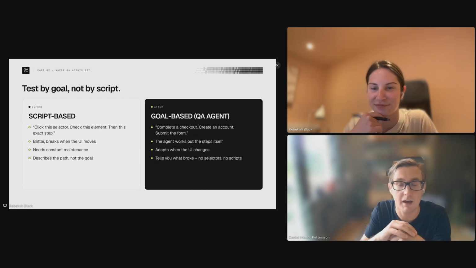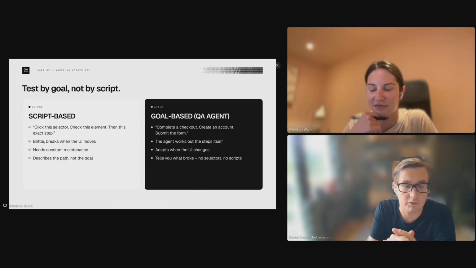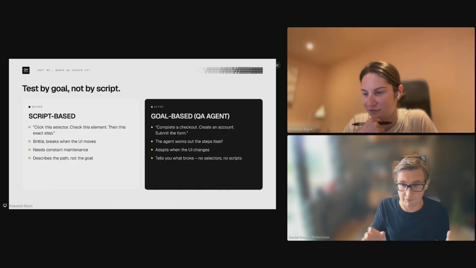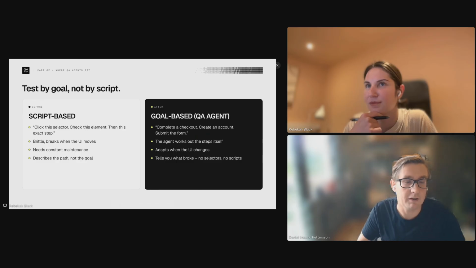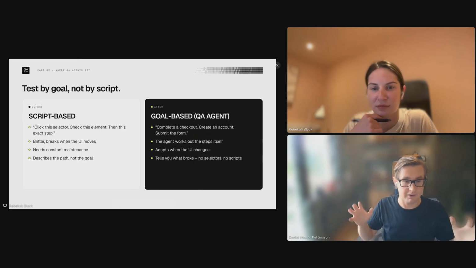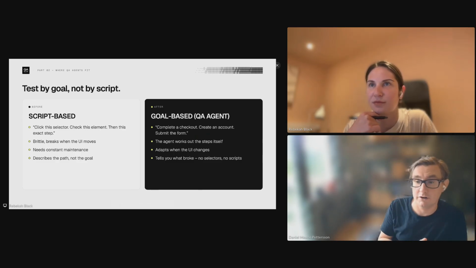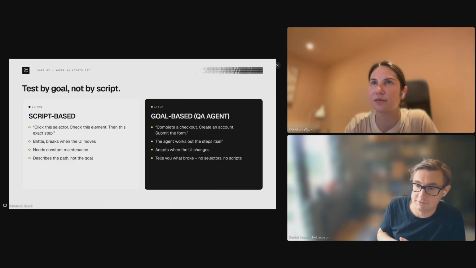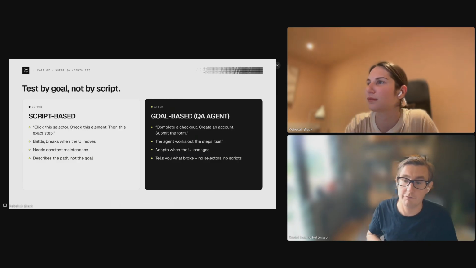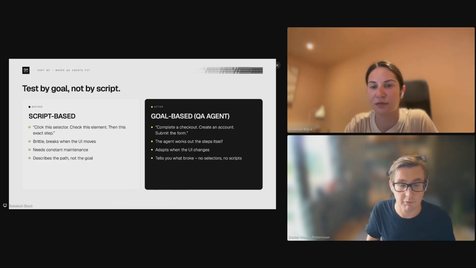So this is how we see it. All our test cases are written in English, or whatever language you want to write them in, and we write them for you, and we keep it high level. So it's more like user journeys. We try to describe the intents for a user, and we want to verify that a user is able to complete those.